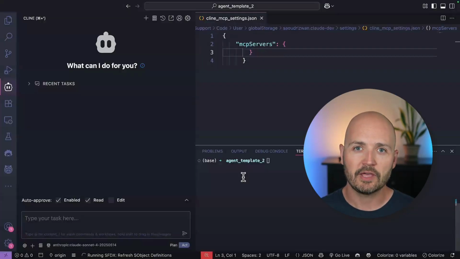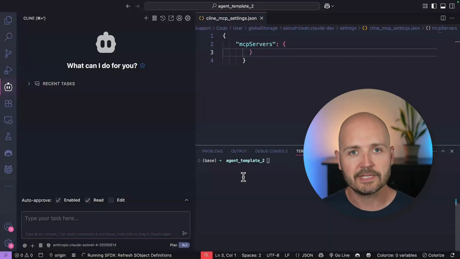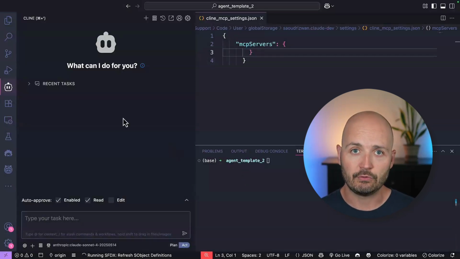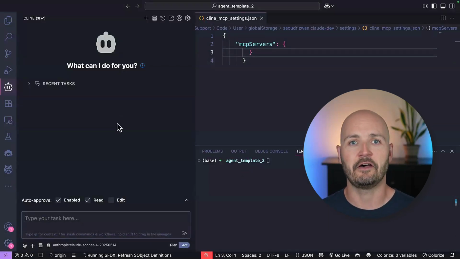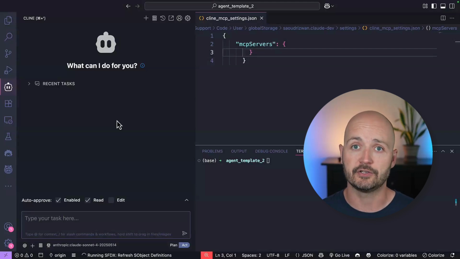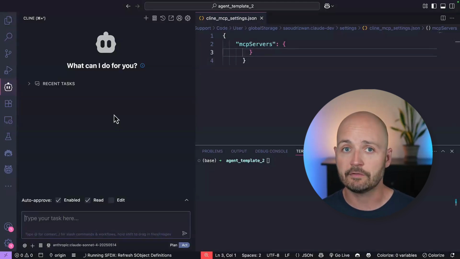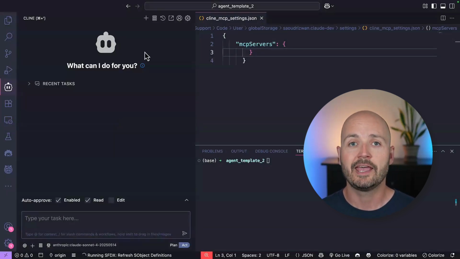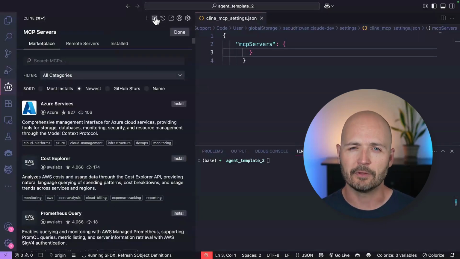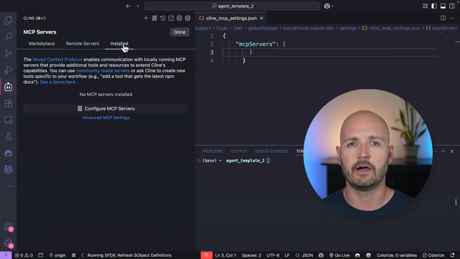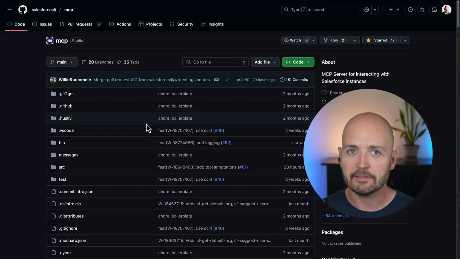I put together a demo where I've put myself in the shoes of a partner. I wanted to use Cline. Cline is a coding agent, just like Cursor, Windsurf. I'm sure you've heard of those. They are fantastic and they do magical things and you can vibe code with it. But one thing that they don't do is talk to Salesforce and act on your existing Salesforce environment. That's until you add an MCP server, right?